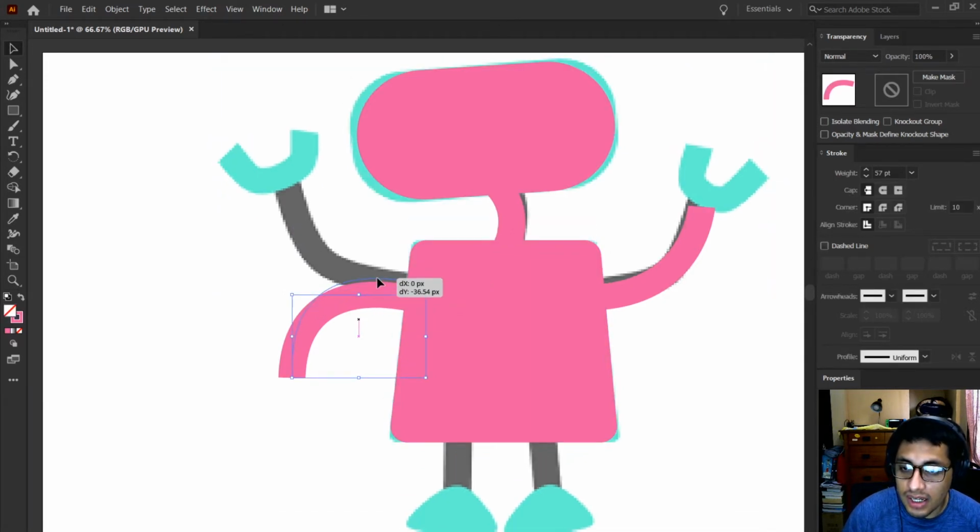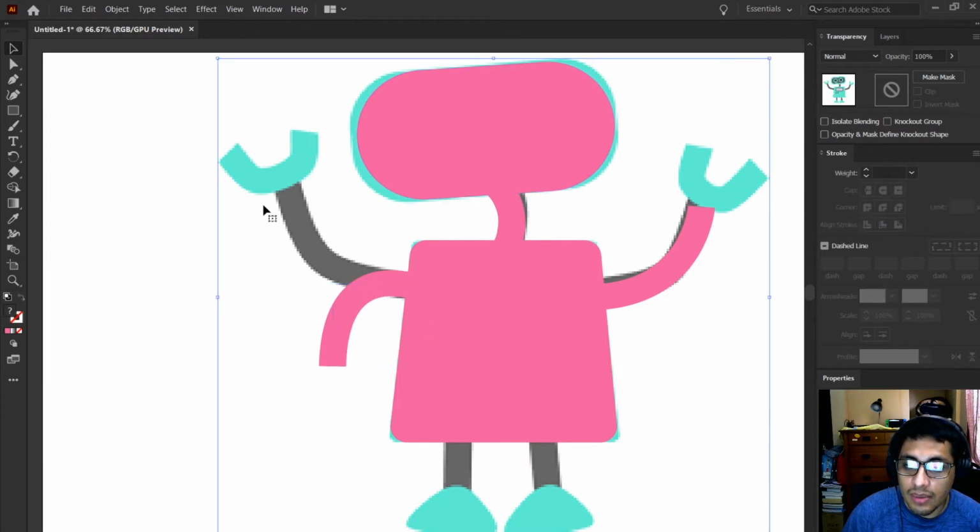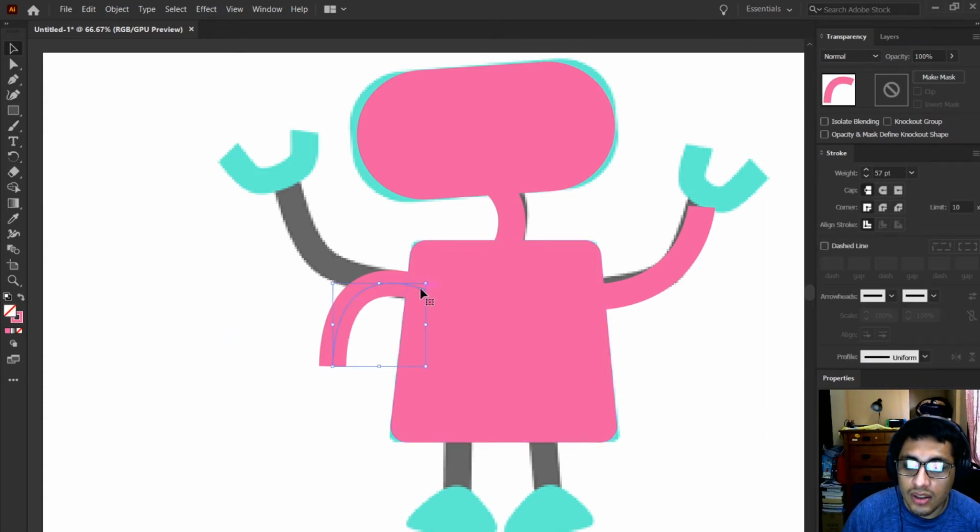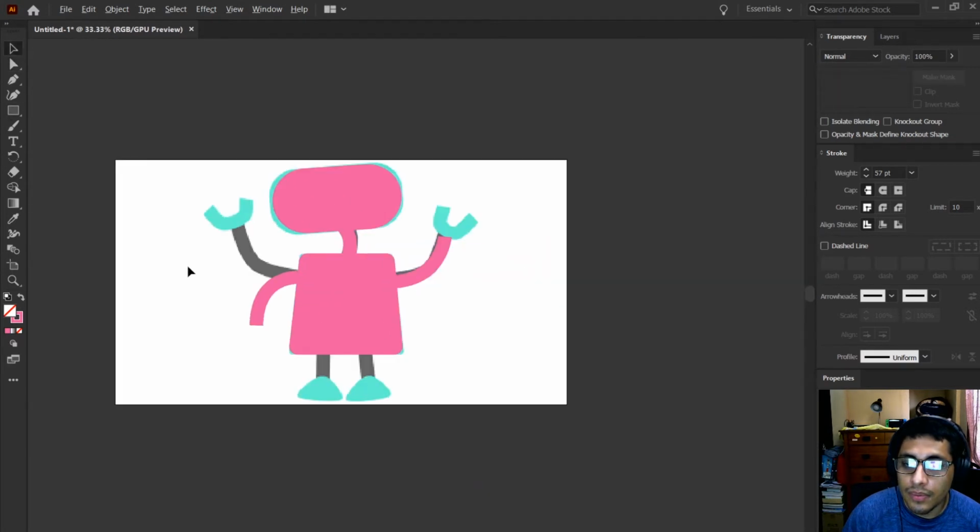Right, and you're seeing that sometimes I'm clicking on the back image. It tends to happen, but if that ever happens, then just click on the thing that you actually want to work on. And again, we're going to be clicking it and shaping it so it looks okay. Right, so there we go.